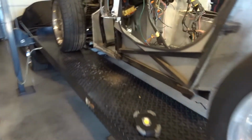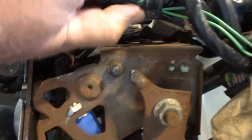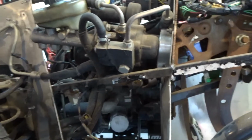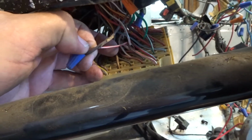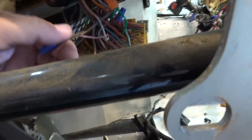I pointed this out in the walk-around video of Mike's car. Here at the clutch pedal, the top of this clutch pedal has a little nub on it, and it's wearing into the wires. There's a divot in the bottom of this bunch of wires where this point has worn into that part of the harness. It was just a matter of time before something inside there shorted out. We've even got wire nuts, what is this, 3-4 inches from the fuse block. You could have soldered and heat shrunk this, and the wire nuts aren't even tight.